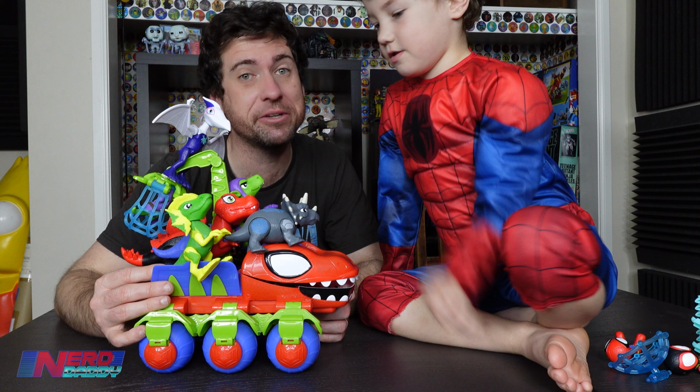Now the first one we have here is a real big vehicle. But what's the vehicle called, Elliot? The Dino-Webs crawler, that's right, which turned into like a T-Rex head. We've got the three dinosaurs with their complete companions. We've got Dino Spin and Ghost Spider, Spidey Rex and Miles Spin Morales, and Ghostosaurus and Spidey. The cool thing about those ones is that you can lift the helmet or the mask up so you can see their faces. These three at the top, you can't lift the mask up on these ones. So that's where the variant is. But we've got Spidey and Goblin Raptor, Miles Spin Morales and Marvel's Electrosaurus, and Ghost Spider and Rhino Dino.